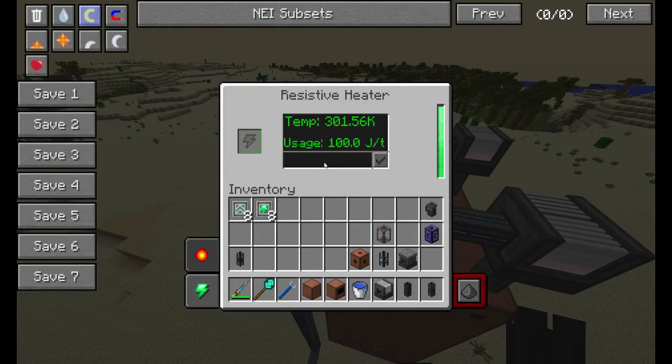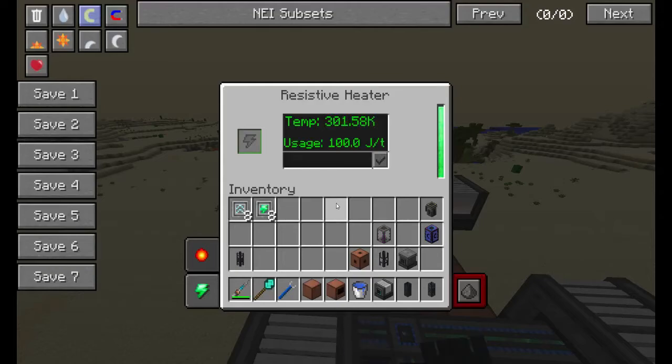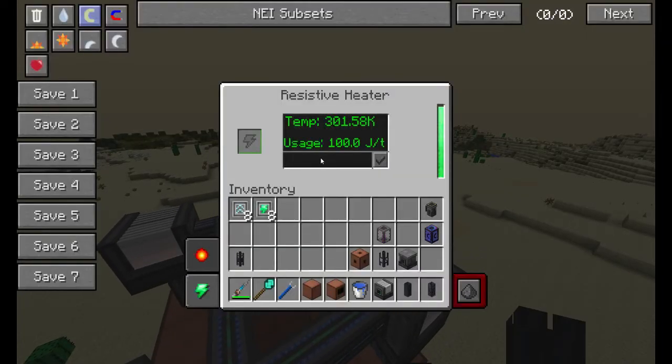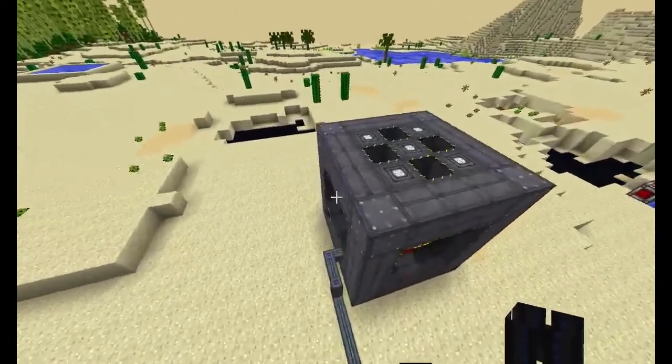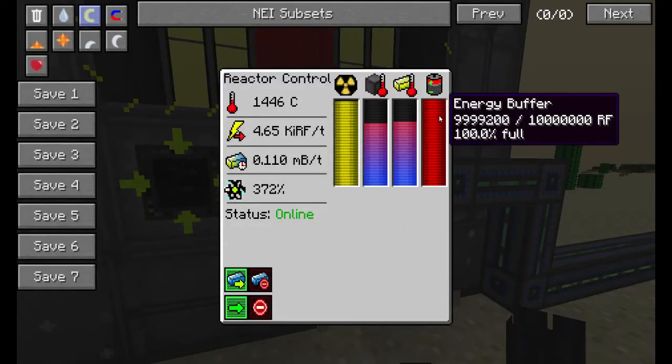Now what you can do is in here you can set the amount of RF. Preferred right now, guys, would be either 300 or 500. For the sake of this tutorial, I'm going to use 500. You can really use any amount you want. I'm going to actually see if our reactor holds up, because really how much RF you want this thing to generate is how much RF the fuel usage will be using over here. So let's check out this guy and make sure that he's going okay.